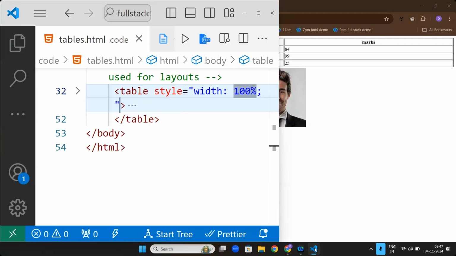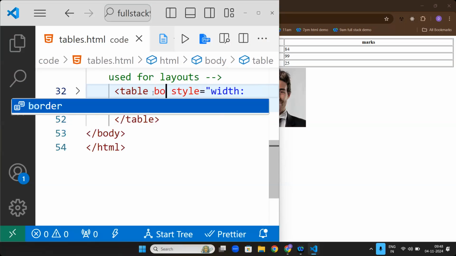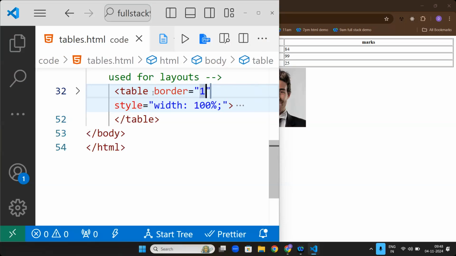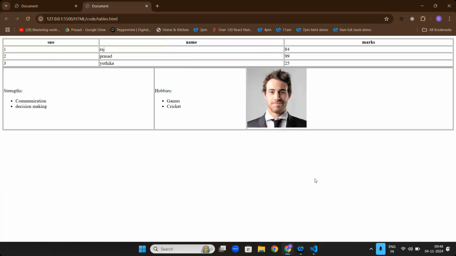Why is the image not in the... Sorry, I didn't get it. Let me show it to you. Border equals to 1.